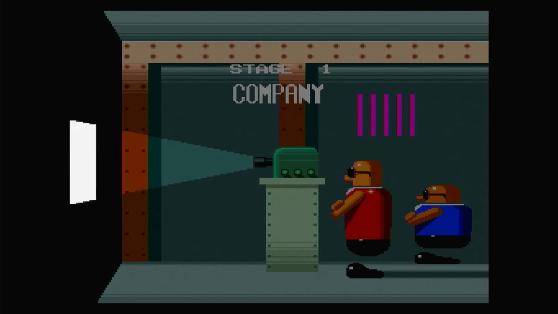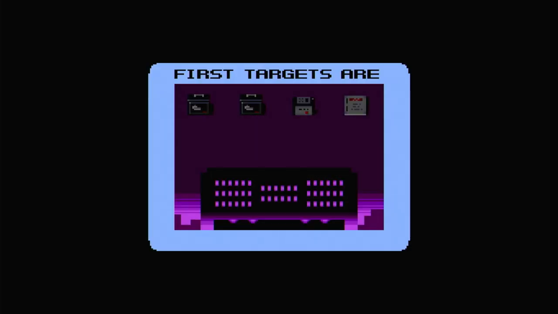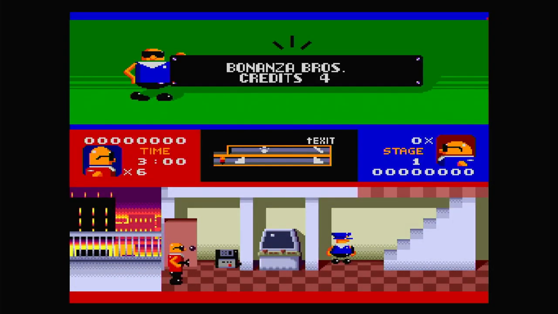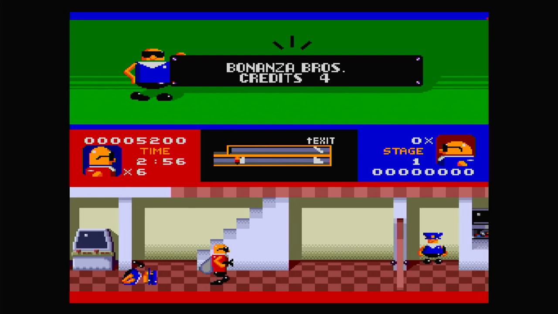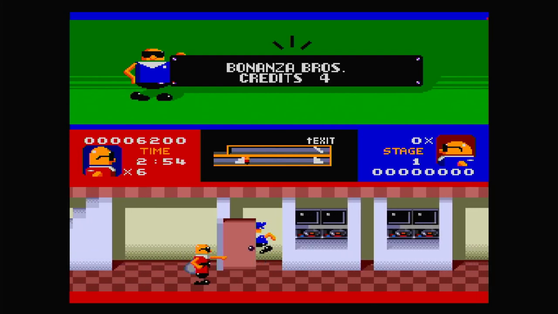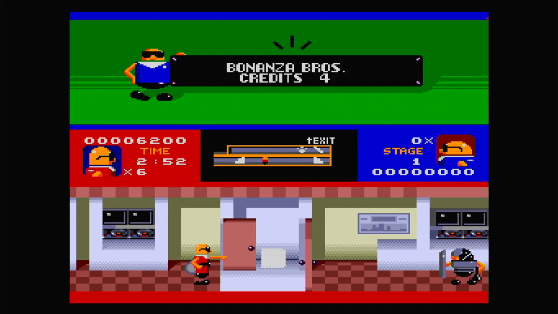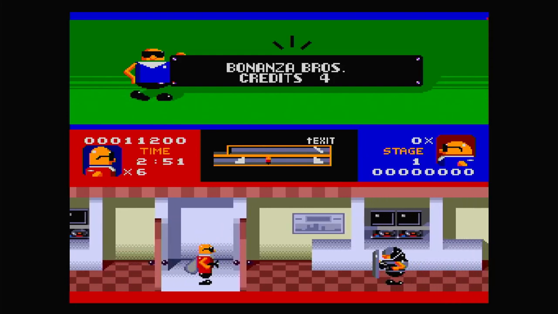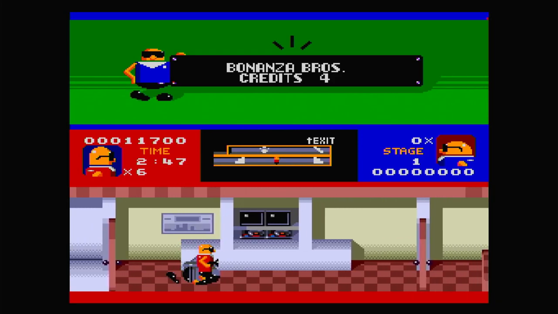Stage 1, Company. We're going to find 4 treasure. So the controls are very simple here. We're gonna bash this police officer, and then the soundtrack in this game is good as well, like the first level soundtrack. Oh, nice! We got him.